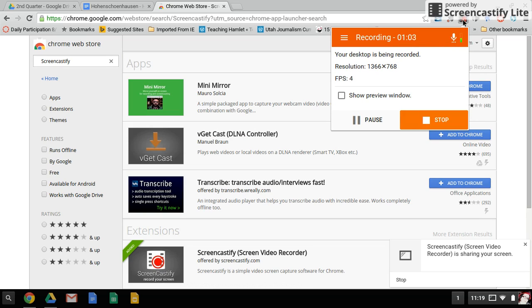So when you first start recording, make sure that it is set to record your desktop, not just the tab that you're in. And it's just allowing you to use your microphone. You don't need to click on enable camera because we don't really need your faces on there. We need your voice on there, and need to see what's on your screen.